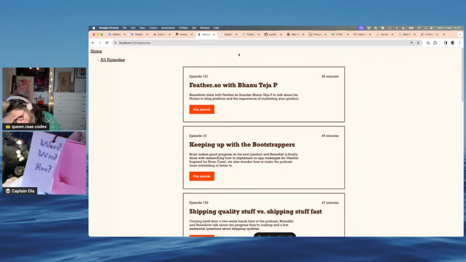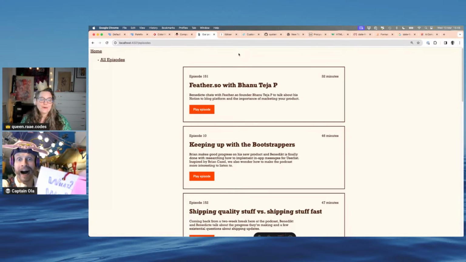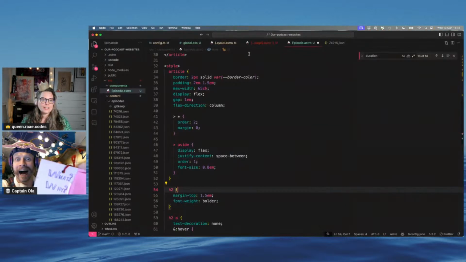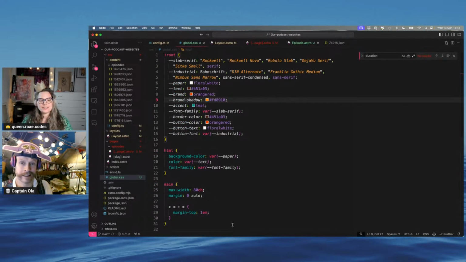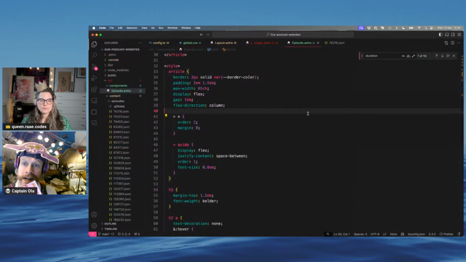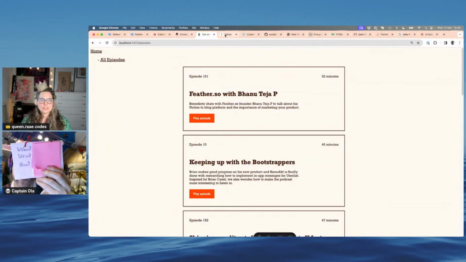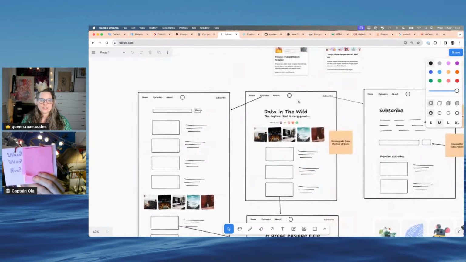I'm so tired. Yeah, so we started doing it all from scratch. So we created a global CSS styles. We did a tiny bit of global styles, and then we've been working on this episode component that we will be using in multiple places. We're going to use it here, here, and there. So that's why we decided to start with that.